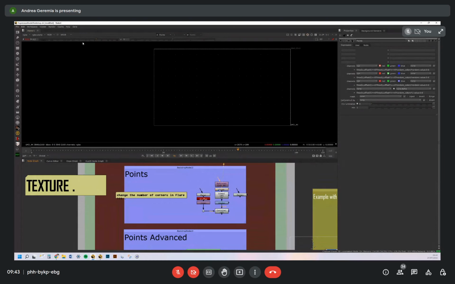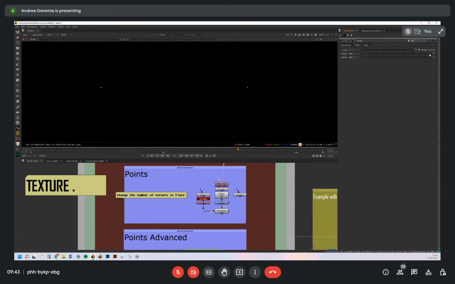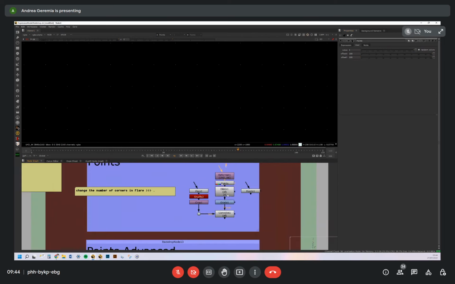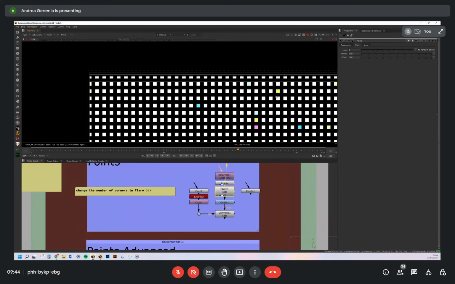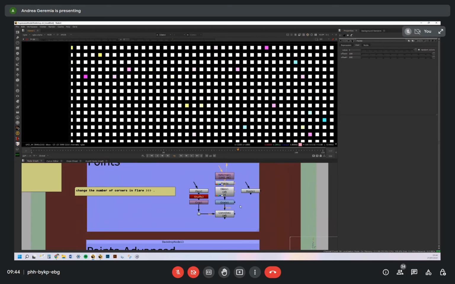I can here, for example, create an image. I don't know if you can see it. It's an image with just points. So I'm trying to create points every 100 pixels. I can just set it, okay, every 200 pixels. Now it's 100. I can just delete them. Okay, a little bit. Now you see the pixel.